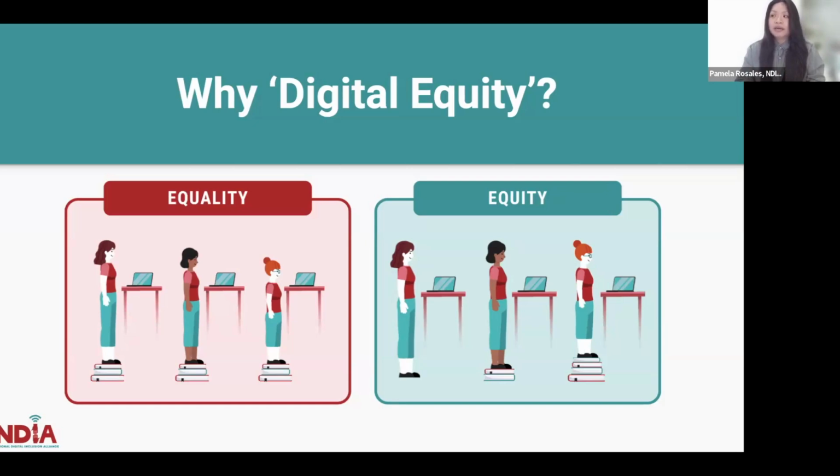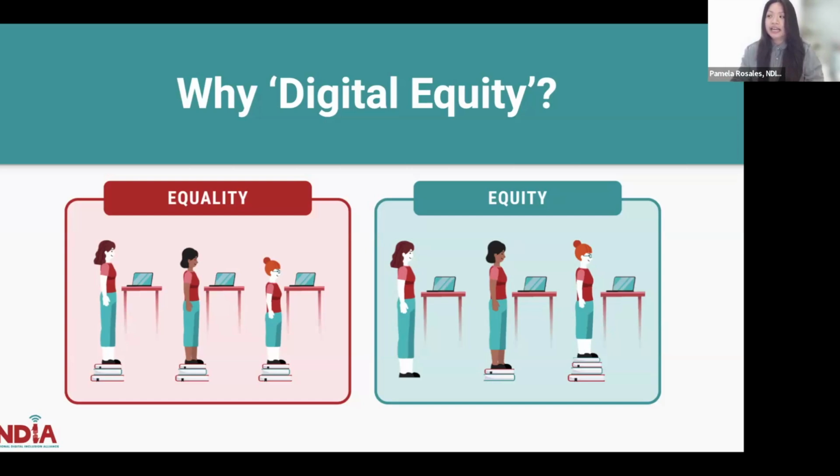Other ways to make your digital inclusion programming more equitable is looking at the location of your digital inclusion event. Is it in a place that is accessible for everybody? Is it in a place that your target community feels safe going to? Can they easily access it through public transportation? Is there a cost to your event? If it's free, or if there is a cost, who is that excluding, and is it excluding the target population that you want to serve?